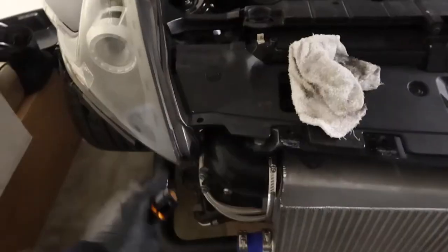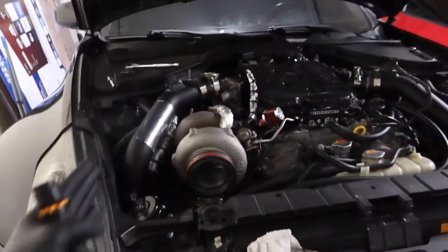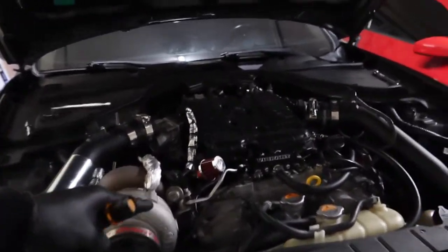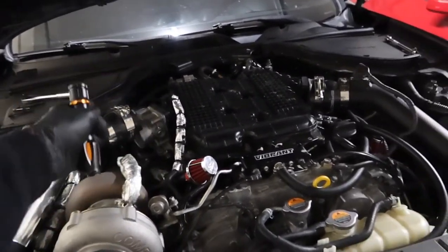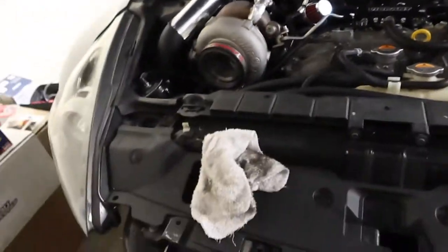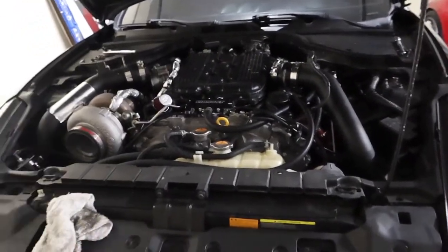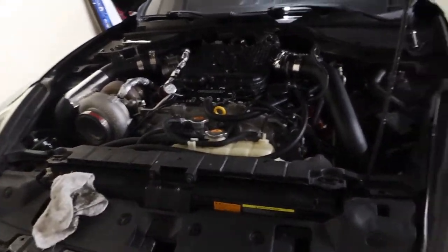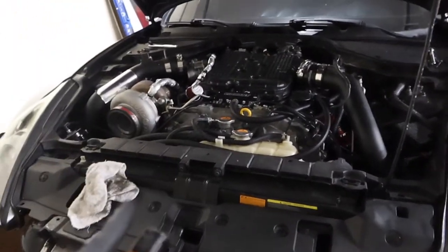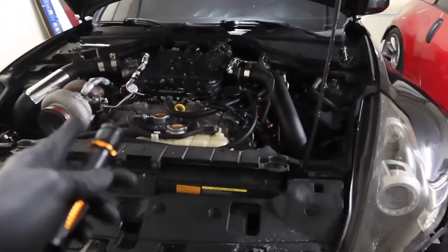So I think I'm gonna go ahead and disconnect the intercooler piping right at the bottom here and pop that off so I can pull it down a little bit, just so I have enough room to push the throttle body out of the way so I can get to that last coil pack. Once I do that, I should be able to get all of the spark plugs out of the spark plug holes. Then we can compare, see what they look like, all that stuff. And we do need to re-gap the new plugs before I throw those in. So let me go ahead and do that right now, and I'll catch up with you guys in a few.